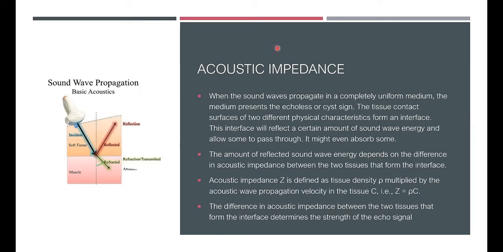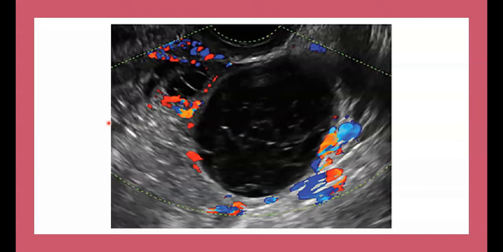What the gel is actually doing is producing acoustic impedance by introducing two different tissue densities at that particular point. If you don't have tissue density, then you classically have what is called a hypoechoic area. And this is basically a cyst. It's also called the cyst sign. So if you look at this, this is a sector probe. The sector probe is going to give ultrasound waves in all these directions.